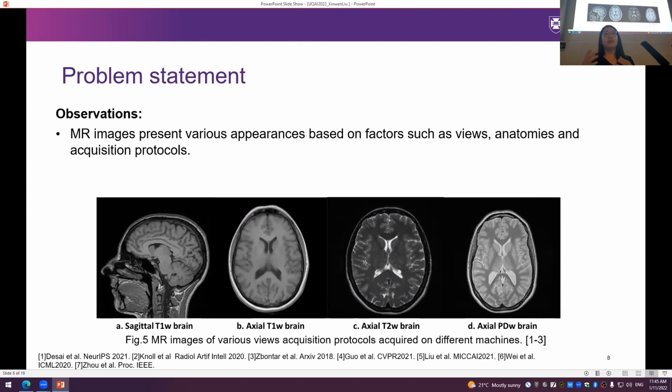think about the volumes. For some of the volumes, the doctors may need to examine the axial view for some of the disease, but for others they might need a high resolution in the sagittal view. So it doesn't mean every volume has the same resolution in each of the dimensions. That's why sometimes we have sagittal in high resolution, but if you see it from the axial side, it's low resolution because we can just skip some of the slices. We don't need the full volume. The same for the other way around.